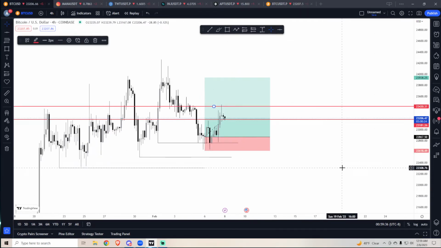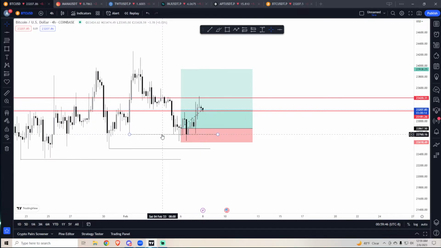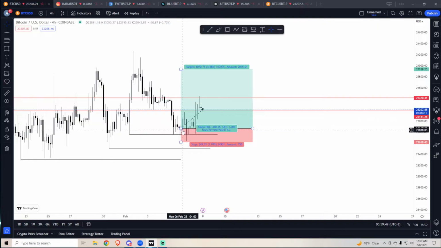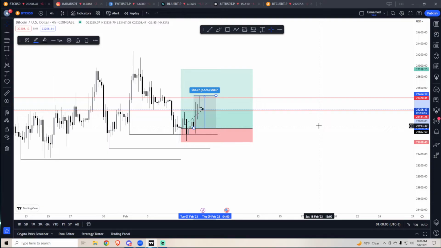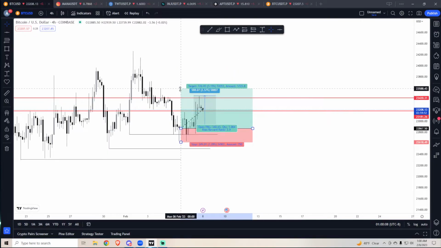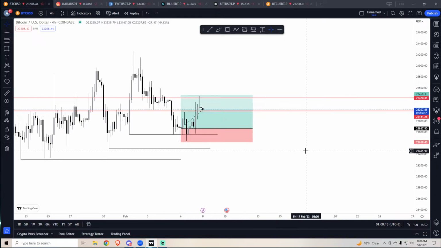So this is a clear example of a swing failure. There's liquidity here. Price came, took out the liquidity below, we cleared it, reclaimed this swing low point and closed the candle above. You could have market long there, place your stop loss below. It did come close to it again. This is a very tight stop loss, about 1%. But if you would have bought there and placed your stop loss, you would have gotten a 2.5% move. Now if you're talking about risk to reward, it's about a 2.4 R trade.